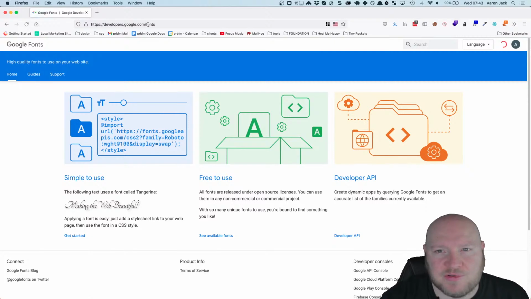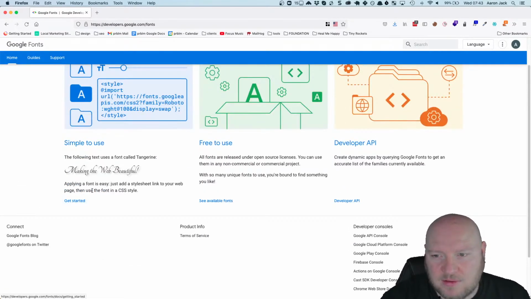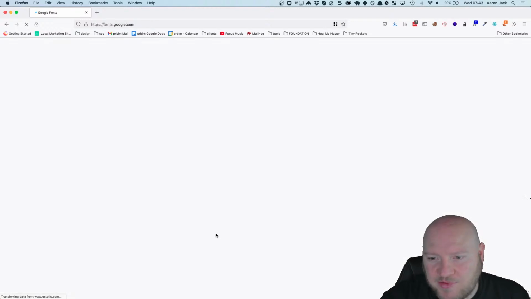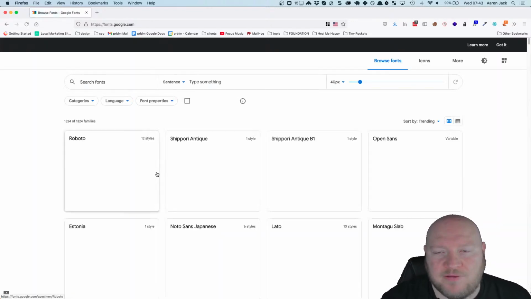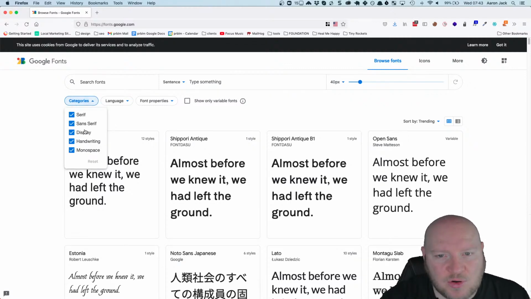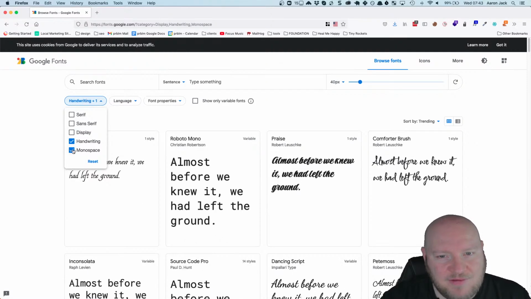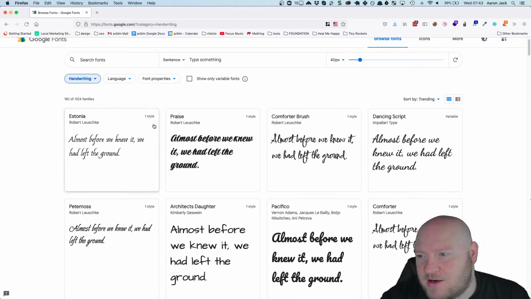And all Google Fonts are included in Figma. I've never actually seen this page before. Yeah, fonts.google.com. I know that I want something that's almost like a handwriting, so I'm going to turn everything off except handwriting and pick something.